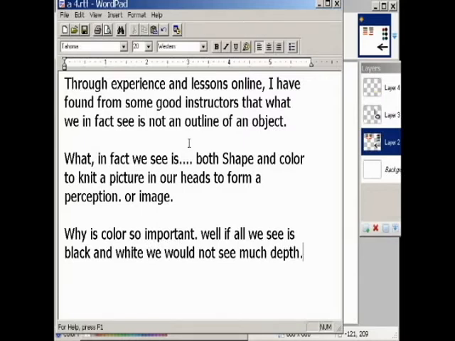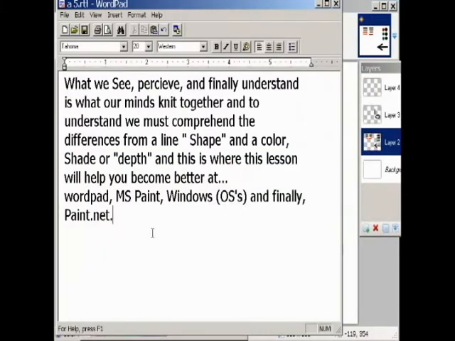You never see the world in basically a line drawing. Even people that don't see in color, or are colorblind, they still see shades of gray or blue or red depending upon what particular ailment they have. But you lose some of the depth if you lose some of the color. Okay, so let's go on here.